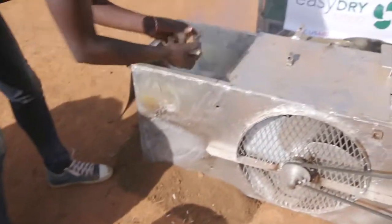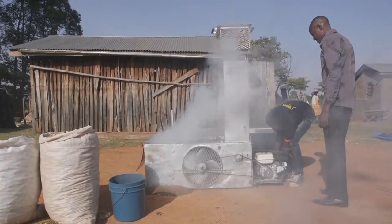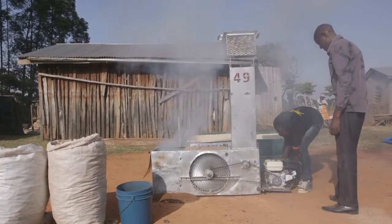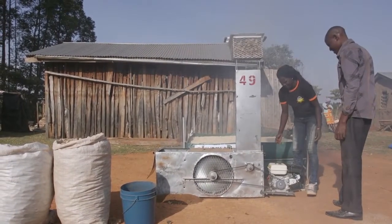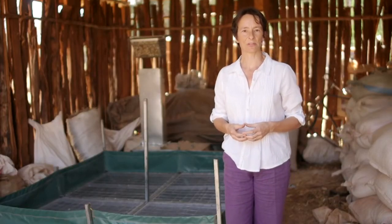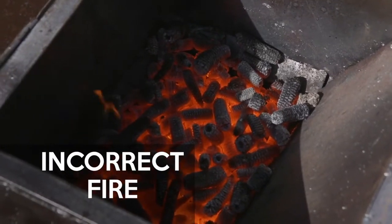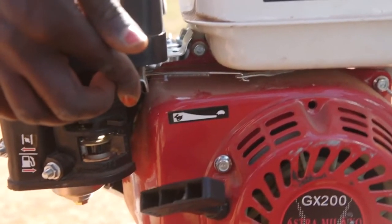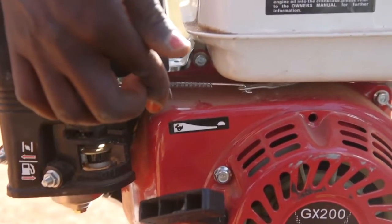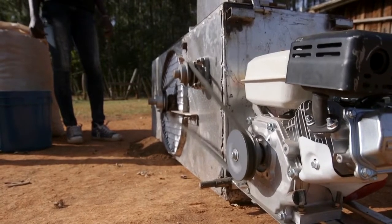The dryer creates hot air from burning maize cobs in the furnace that heats up the heat exchanger and passes a steady stream of hot, clean air over it and then through the maize bed. The heat exchanger ensures that smoke doesn't get into the maize. To dry the maize quickly, it's incredibly important to keep the fire burning strongly all the time and not smouldering like a cooking fire. The dryer works best if the engine is set at the idling point. If the engine is not on the lowest setting, it will use more petrol and increase the fan speed, which actually cools down the air and slows down drying.